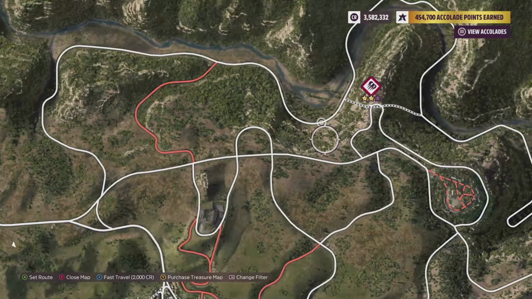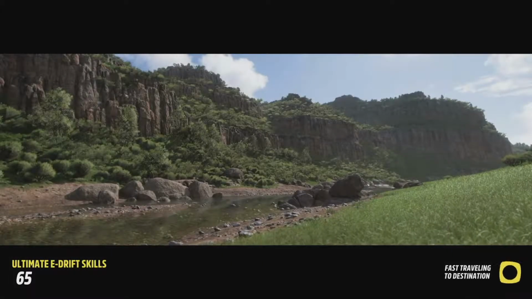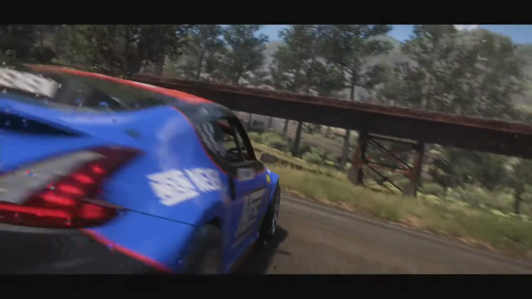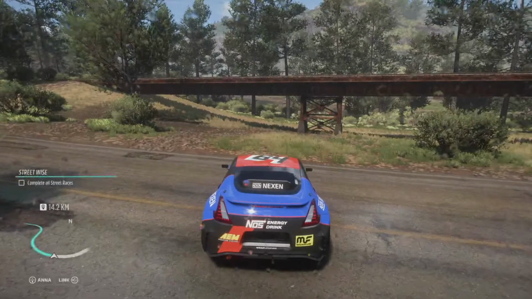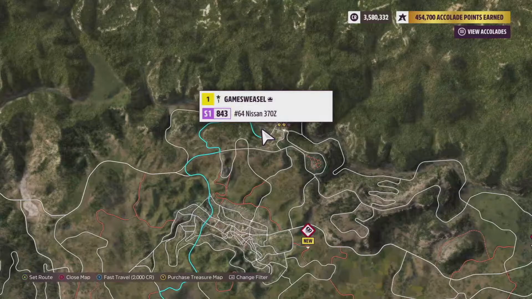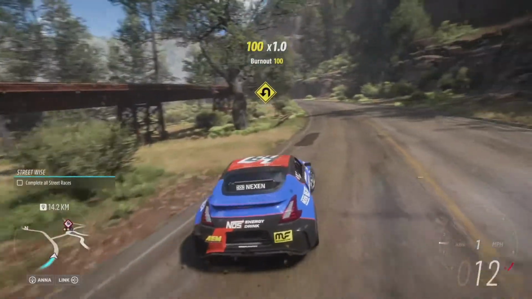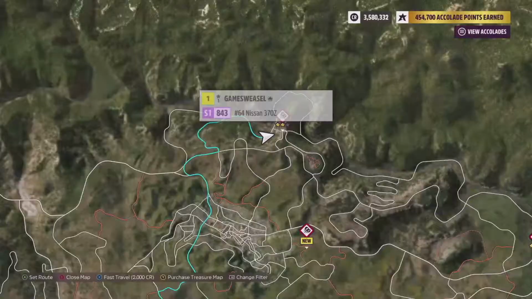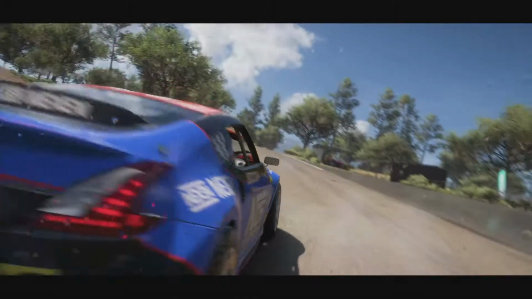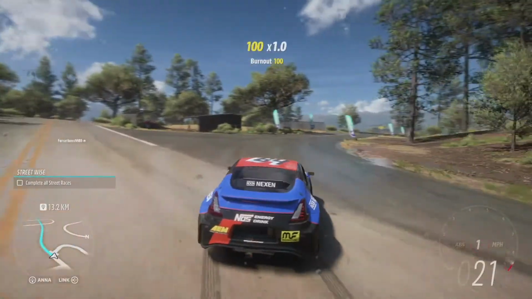Not quite sure where that one is, what road it's on. We'll say it's here. But is it? Nope, it's on the road above. We'll just hop up there, because it looks close as the crow flies. But it's not. There we go. Okay, let's hammer this one out now.